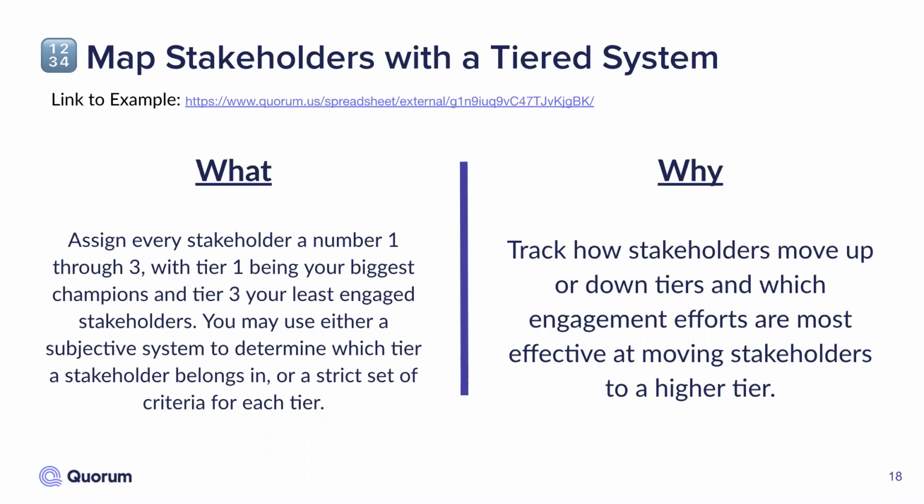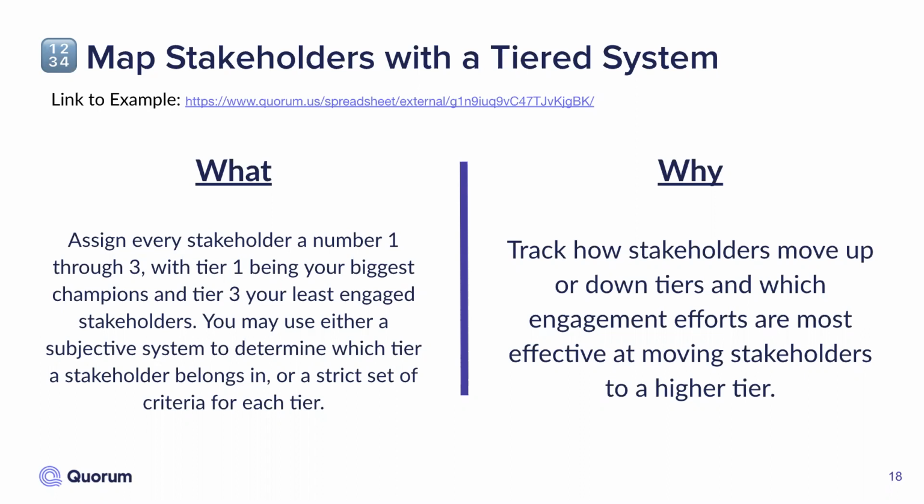It's up to you to customize how you describe this, but something I've seen clients do that's really effective is assigning a meaning to each of these tiers. So holding your team accountable by saying that every tier 1 stakeholder we should meet with at least once a month, every tier 2 stakeholder every quarter, and every tier 3 stakeholder we should try to meet with every year. This is a way to hold your team accountable to these tiers, and then use Quorum to keep track of that.